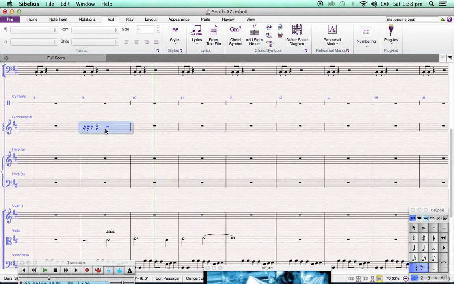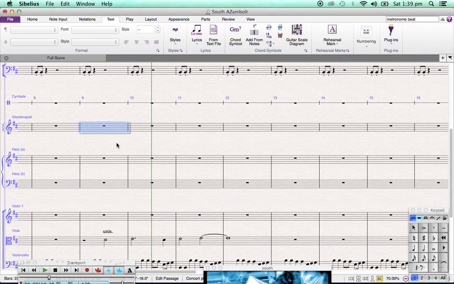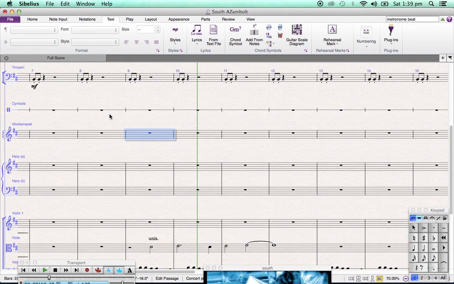Okay. Down here in one of these parts, where is it? The glockenspiel part here in bar 9. Very common mistake I often see students make, where you've gone to input some music and then you've decided not to. If that ever happens, you need to always make rests as uncomplicated as possible. So for example, a whole bar of silence should look like that. Very easy to create a whole bar of silence in Sibelius. Just select an empty part of the bar, so it's all surrounded by that, and then hit delete, and it'll go back to a whole bar of silence.